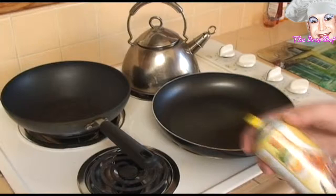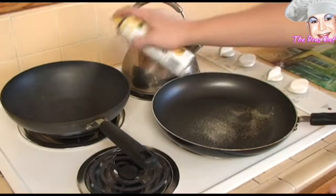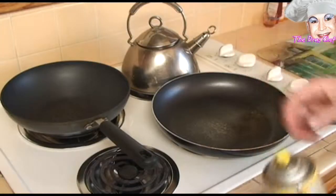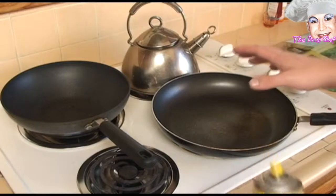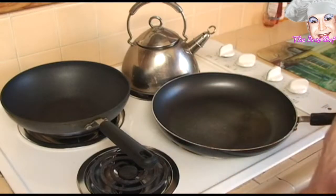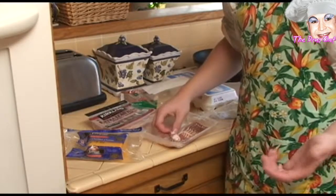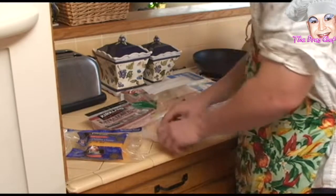Putting some non-stick cooking spray on there because you don't like sticky scrambled eggs. You want to set the heat at around 4 or 5 on your burners, and you want two pans, one for your scrambled eggs and the other for your bacon and meat. So first we're starting off putting the bacon in. These are thick cut slices.